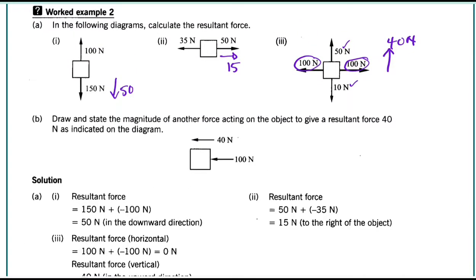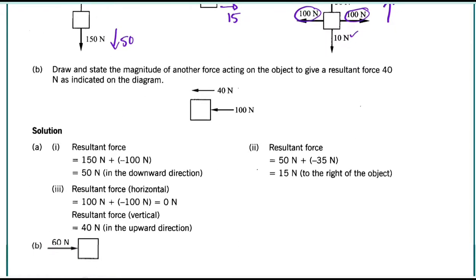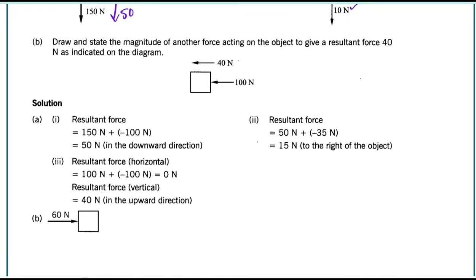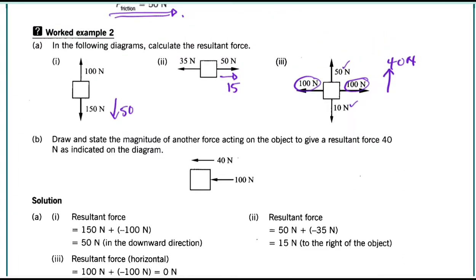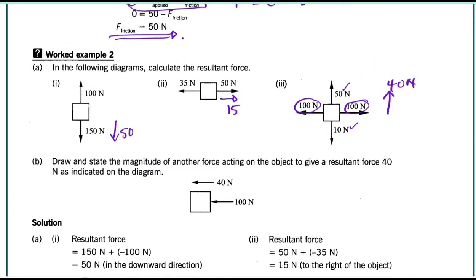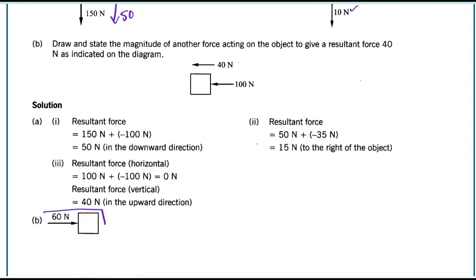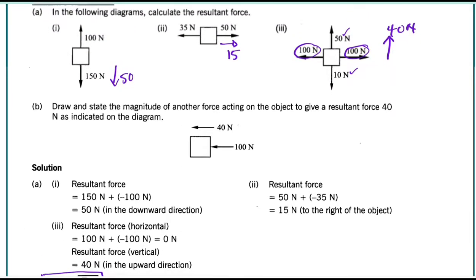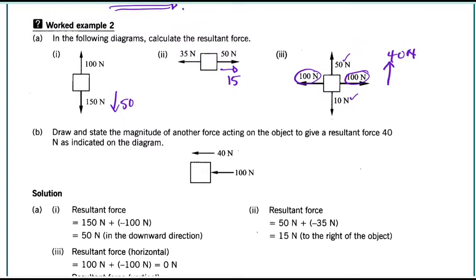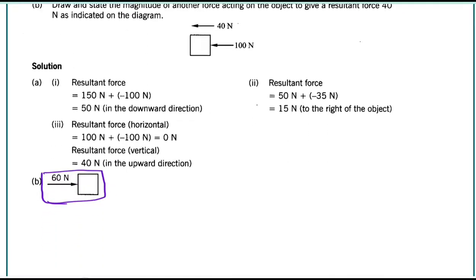We have those differences, and that's B. I think there's an error here, 50 newtons up, 60 up. These two and these two are going in different directions, and this one as well as this one, they're going in different directions. So the answer is supposed to be 40, but they use the same direction. Possibly they were assuming it's going this direction, but it's just a point here we must take note of.